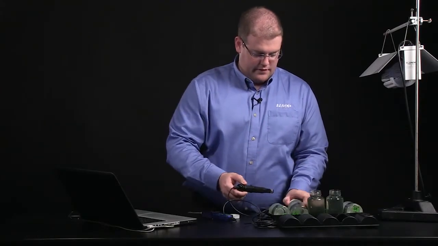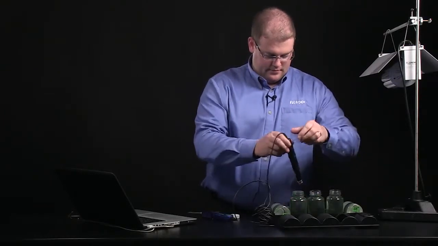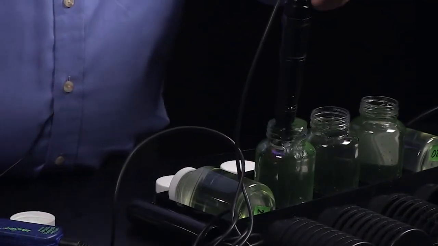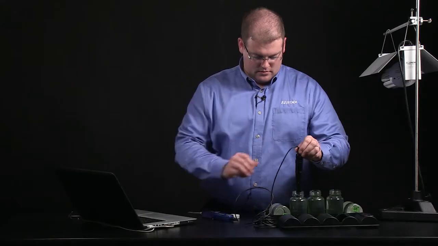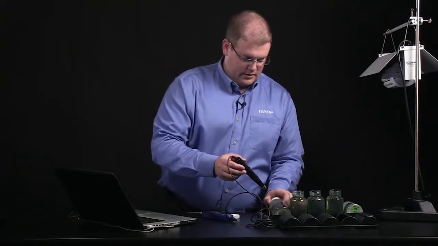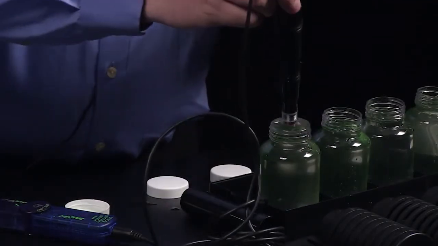And on to the 50% bottle. This data is looking really good so far. All right, and on to the 25% bottle.